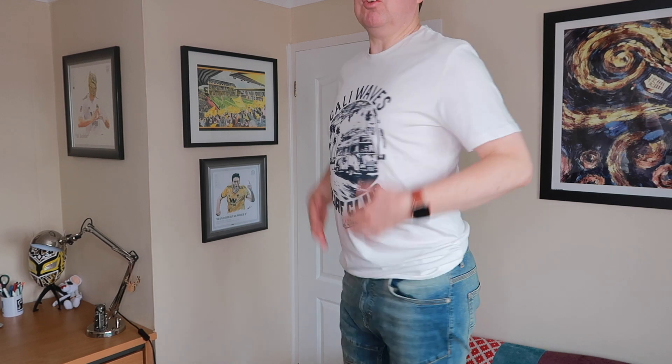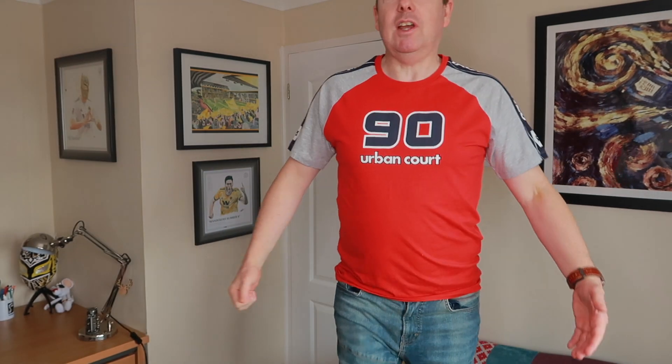This one — much lighter obviously, the material is a bit lighter, and this is embossed as well. I really like the colour of this. It's quality printing, to be fair. Let me know what you think of this one. It's Chinese red, I believe. The first three that you saw are medium — this one's actually a large size, so you can get an idea when you're looking for yourself. Let's get a full view of this.